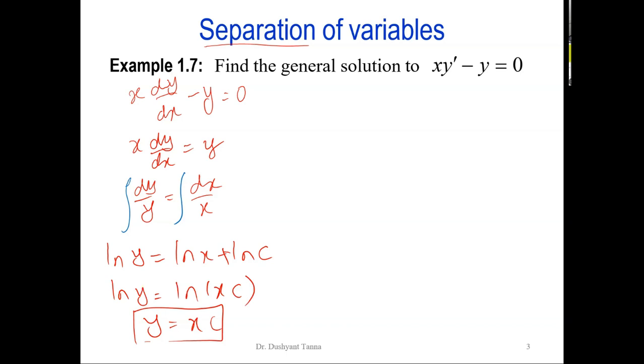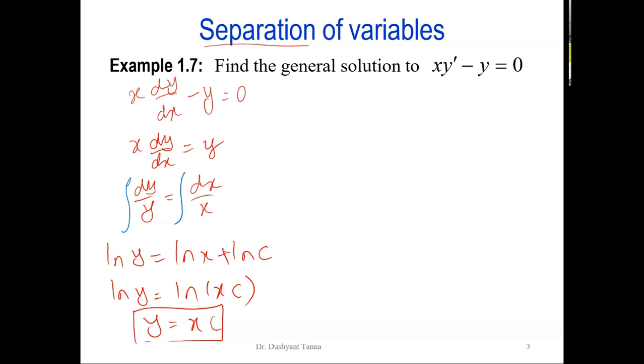To refresh our memory from last week, a differential equation can be solved and it will have two types of solution. One is a general one, including this c or c1, and the other is a particular solution. So you will be given some initial condition, an initial value of the relation between x and y, something like y of 0 is equal to 1 or y of 0 is 0. That means you will be given a set of x, y values. You plug them into the equation to get rid of the unknown c.